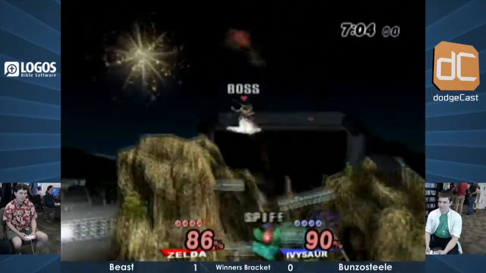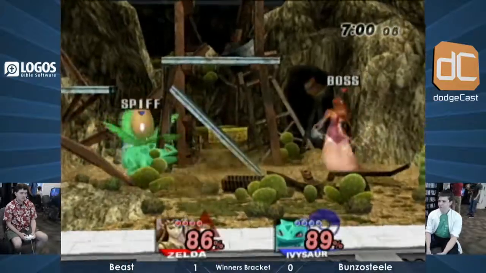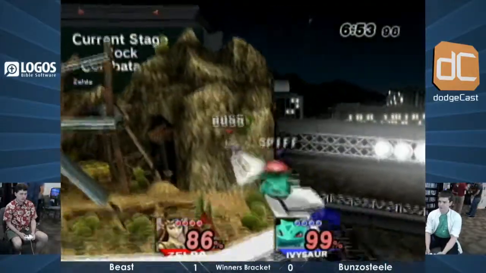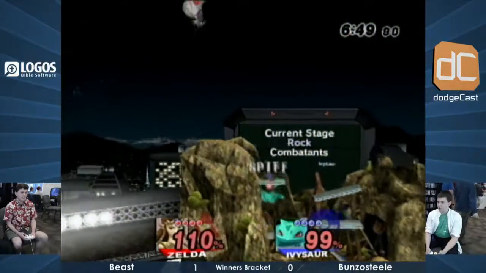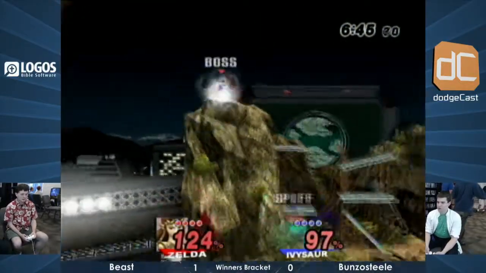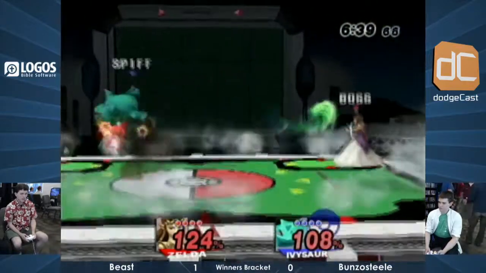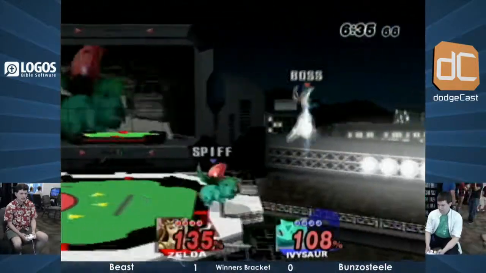Oh, nicely done with the Razor Leaf. But Bunzosteele is great with those Ivysaur, I think it's down B, the stun spore or whatever it's called. He is down. He did counterpoke Pokemon Stadium. Interesting choice. Oh, and not quite a ping on that vine, but it got him close. Nice recovery though by Beast. Still at 4 stocks apiece.